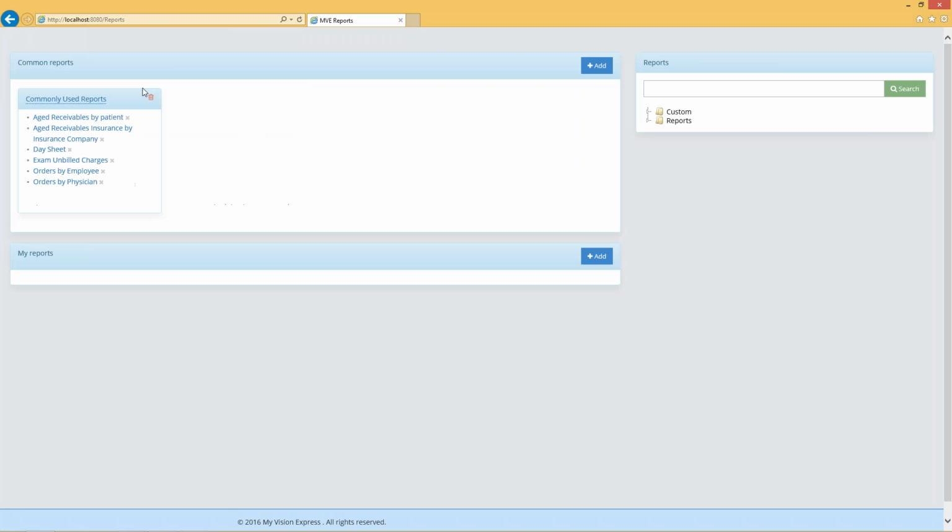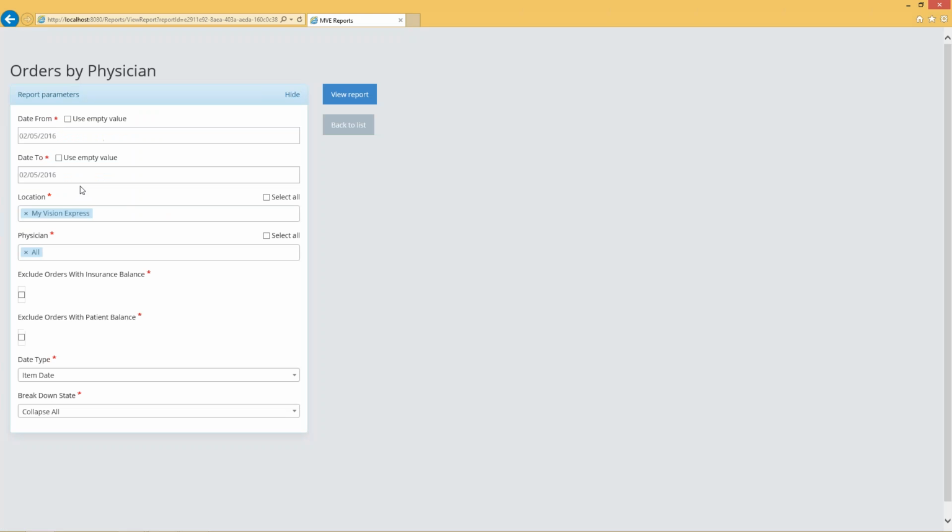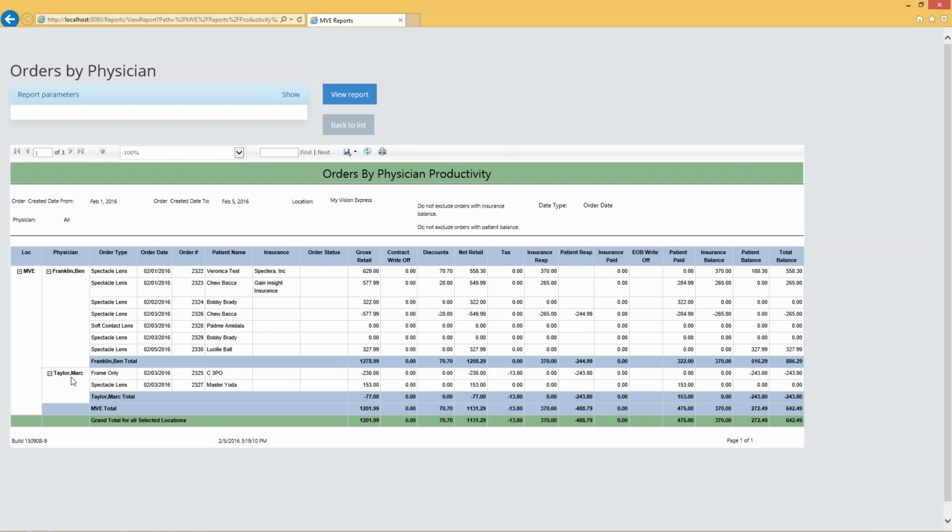And then I'm going to go back to the list and we're going to look at orders by physician. Basically, this is almost the same thing, but not for your employees, but how your doctors are doing. Again, we can run this for a particular date range. I'm just going to say all with the physician, and I got 2 here.